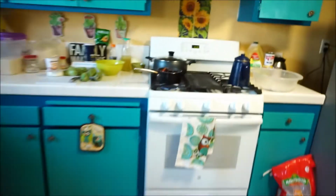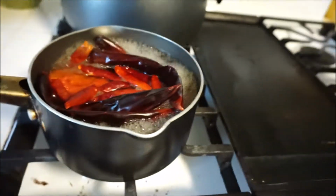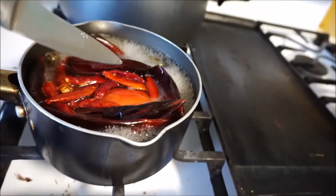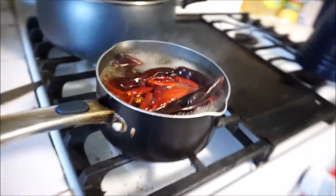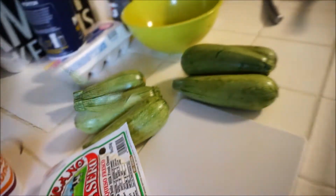And then we put it in water to boil with some tomatoes. Luna had a bite of that one, that's why it looks like that. So we'll wait till those are nice and soft and simmered, and then we're going to be blending it with some garlic in our blender. But while that happens, we're going to go ahead and prepare our calabacitas right here.